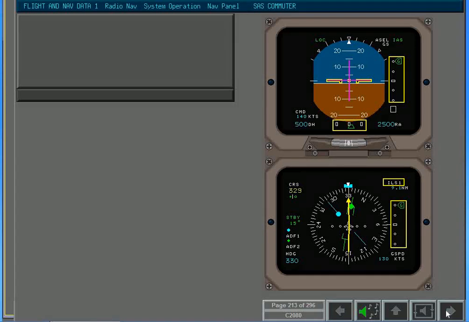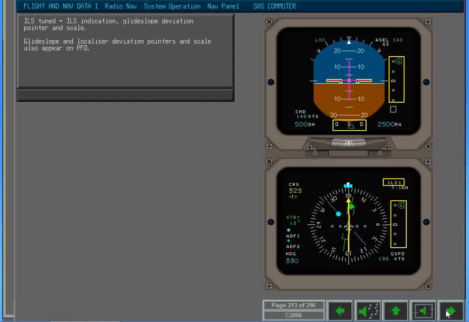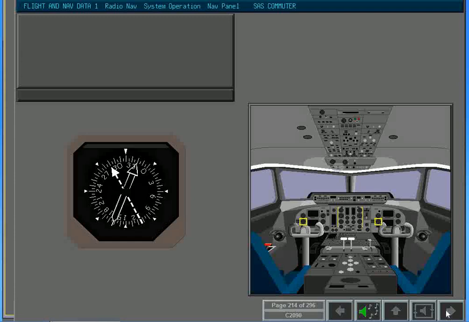Glide slope and localizer deviation pointers and scale will also appear on the PFD if an ILS is tuned and selected. The bearing pointers on the RMIs will show the magnetic bearing to the VOR stations, if these stations have been selected as the nav sources for the RMI.